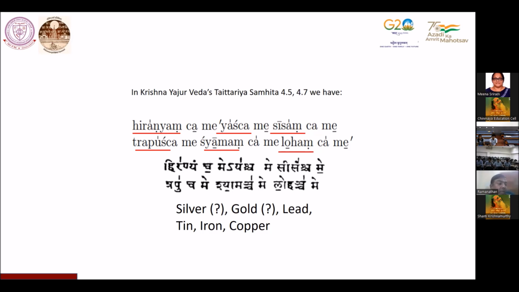Now this could only mean two things. One, that this verse was composed after the Iron Age, because once you have an Iron Age, you will have both copper and iron at your disposal. Or it could also mean that this kind of linear periodization is not applicable in the Indian context.